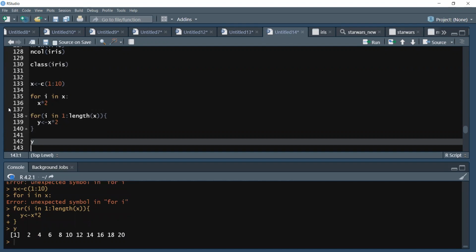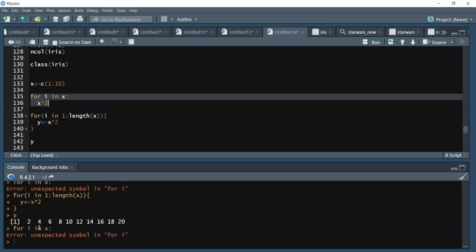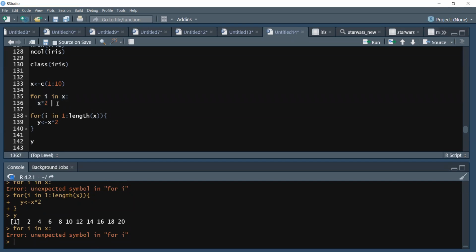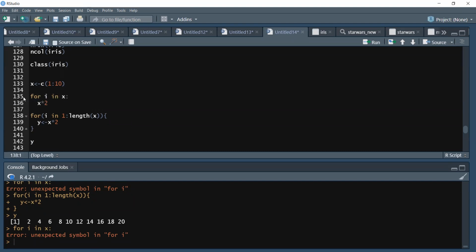So you see where the difference is between Python and R, isn't it? For i in this, normally it's supposed to work, but okay, expected symbol for. To make things easy we would have made it the same, but these are two different languages now. Do you understand this now?